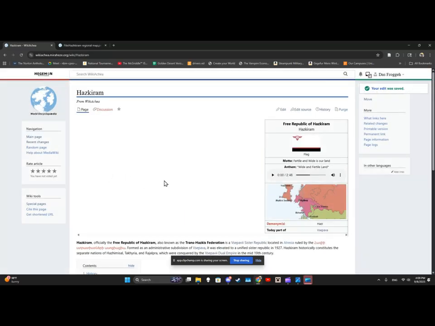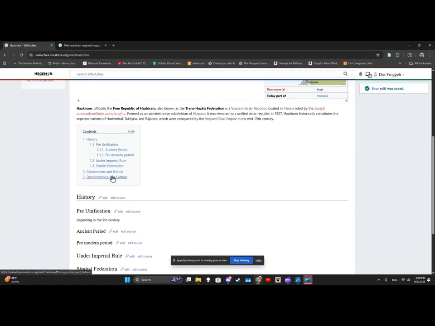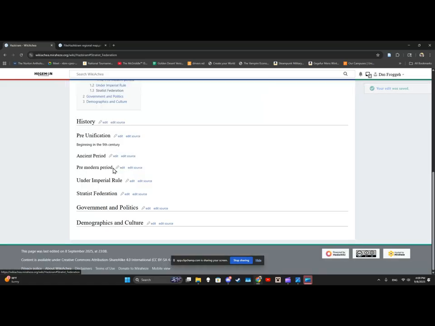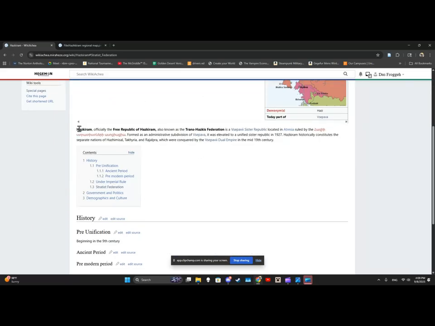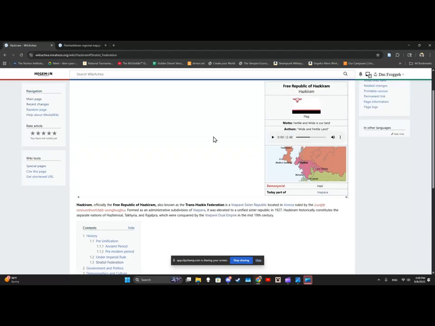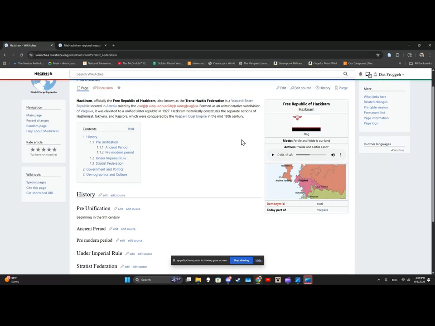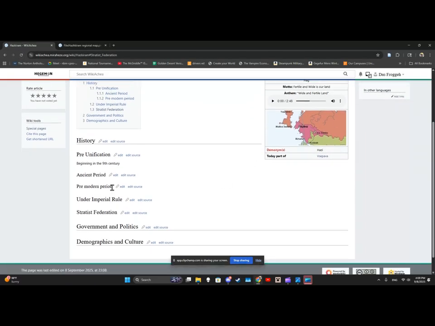When we go to save changes here, you can see it's going to pop us up a little table of contents that will let you navigate larger pages just by clicking on this link and it's down here. Also, this is just a bug with Wikipedia, but if you ever get this error where it puts all the text below the info box, just reload your page and it'll go back to the regular format.